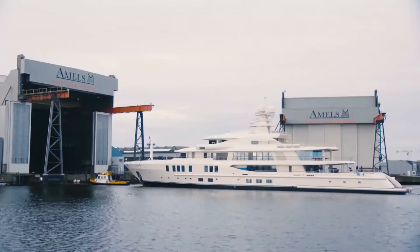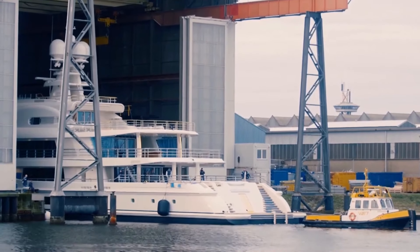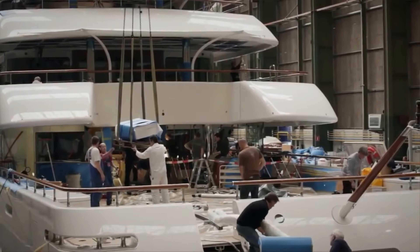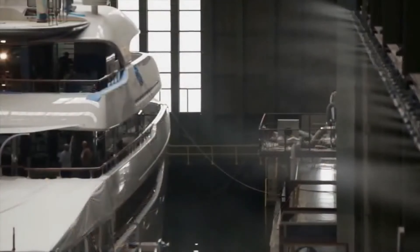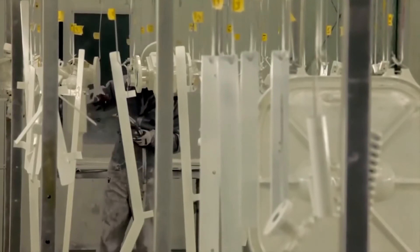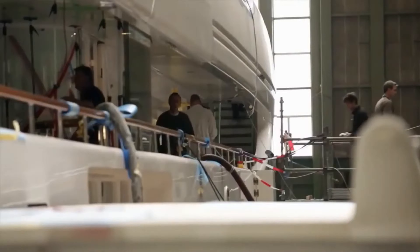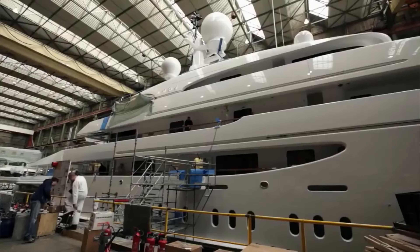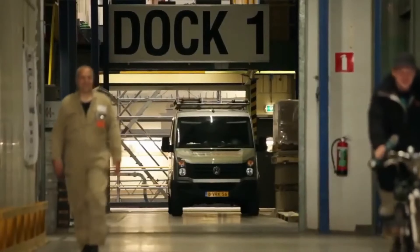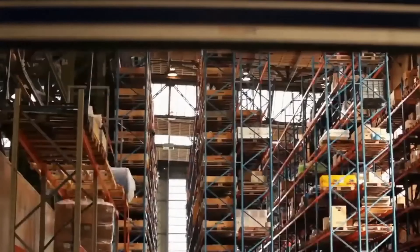Another ship manufacturer is the French company Chantiers Amel. It is based in the port of La Rochelle and focuses on sailboats. Amel shipyard has produced a variety of sloops for blue water cruising and for day sailing. For many years, Chantiers Amel was known for its practice of only producing a single model at a time. Since around 2010, the company has been producing two models at a time, currently the Amel 50 and Amel 60.